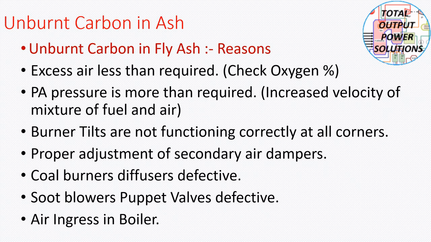The last and the most important is air ingress in the boiler. All the air ingress amounts to incomplete combustion of coal. So that must be thoroughly checked, air ingress in boiler. So these are the reasons for the more unburnt carbon in ash. There are some other reasons also that you have to check.